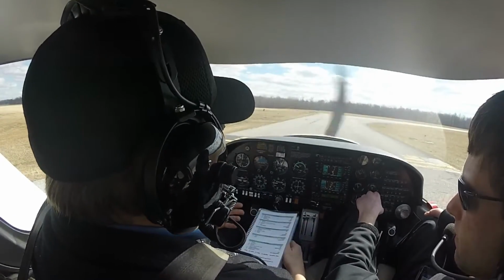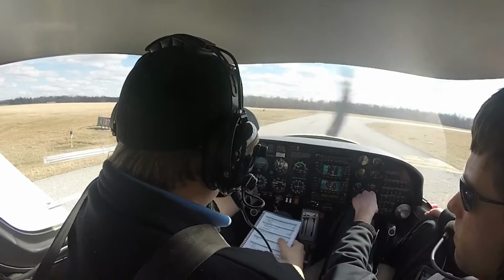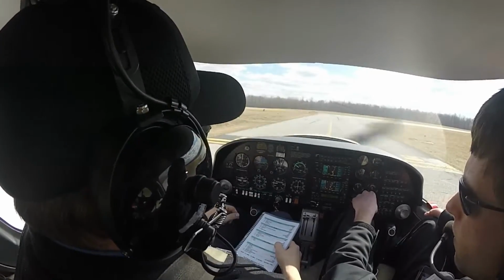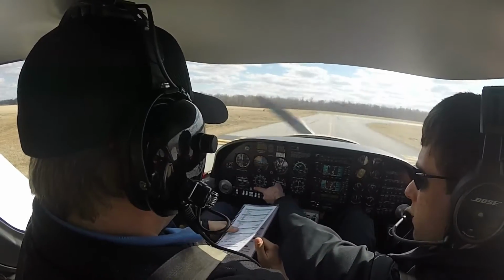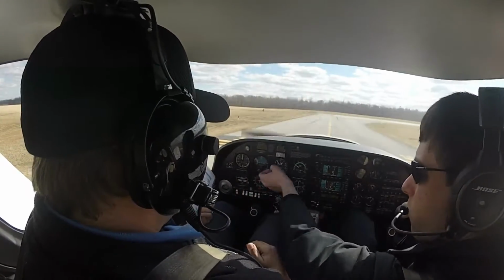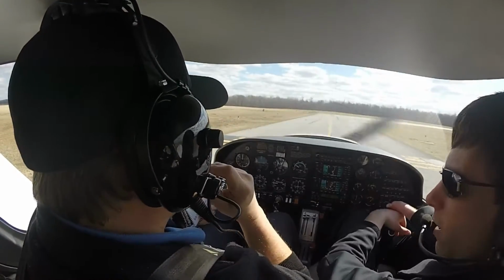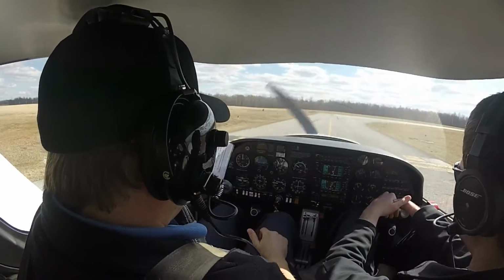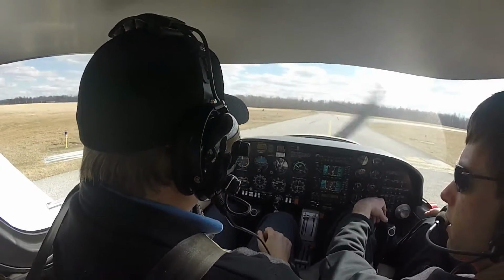Heading indicator. That looks like we're about 5 degrees off or so. Yep, and some of them are sticky, so if you release, it doesn't actually come out. So I always give it a little pull just to make sure it actually released. Otherwise, when you're turning it, it won't be working. Okay. So I think 476 Delta Charlie is that way. You just have to give it a little pull. It's very typical of these style.